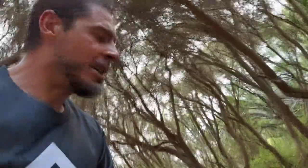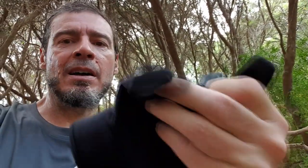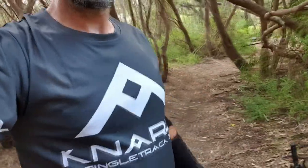Got my new gnarly merch, gnarly gloves, which are real good, by the way. There was a bit of a sale on, on Instagram, so thought why not. But they've got these nice little tactile kind of thumb and index finger, so you can touch your phone, and it works really, really well. They got the nice little logo on there, same as that there. This thing's got like a little pocket around the back and that.